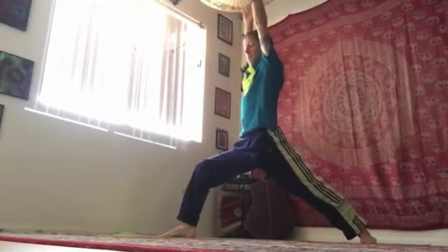So we're going to convert this to warrior two. Bring the hands to the heart. Try not to move the knee. Pull the hip open. Reach the arms out. So you can take a look down. You want to be heel to heel alignment. So like if there was a line, or if you're on the end of your mat, it would run through the foot to the back heel, the back foot.